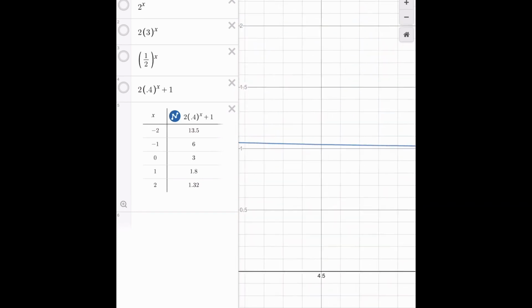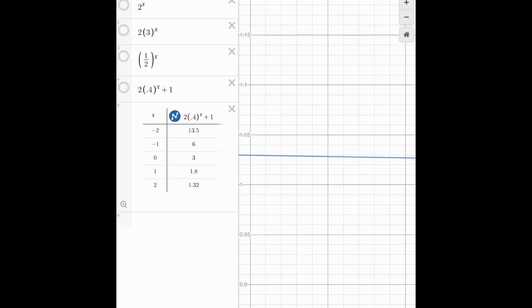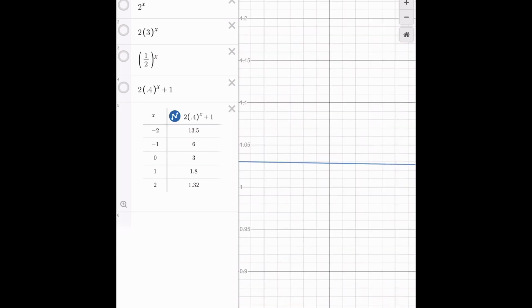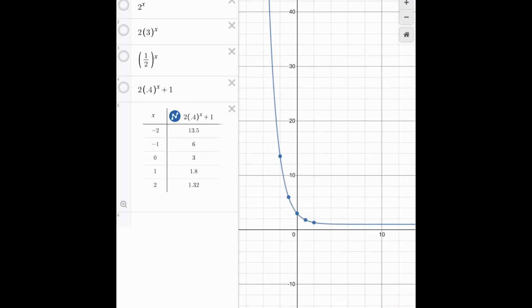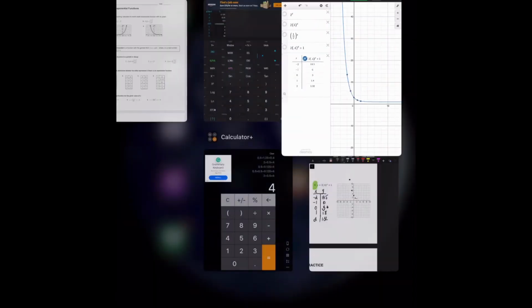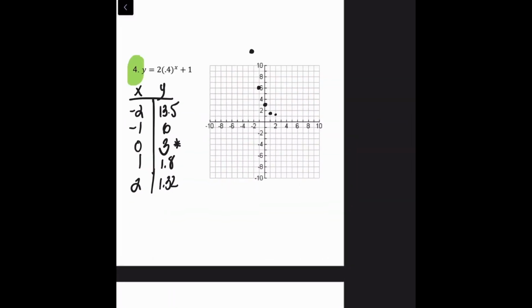If I actually zoomed in at that line y equals 1, it looked like it touched, but it never does. It just almost reaches it. So that's going to help us with the range. When you graph it, just be careful not to hit that line. Try your best, it's difficult. Almost touches it, but never really does. And add your arrows in. As you can see, this function is decreasing, so we say it's an exponential decay, and we know that from the b value. So part A, this is exponential decay.